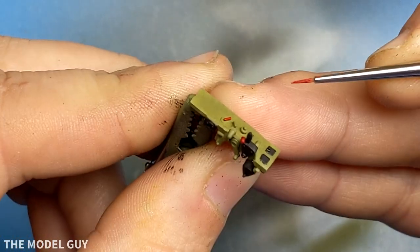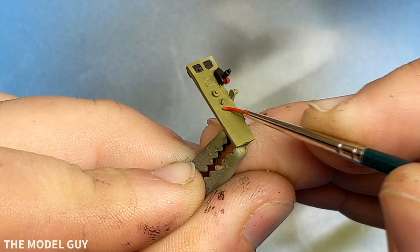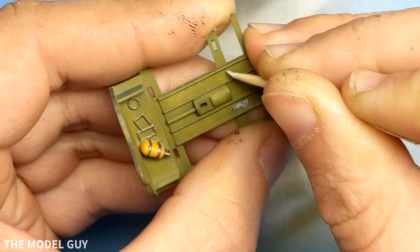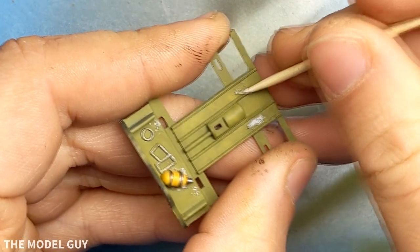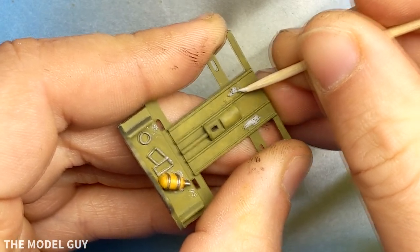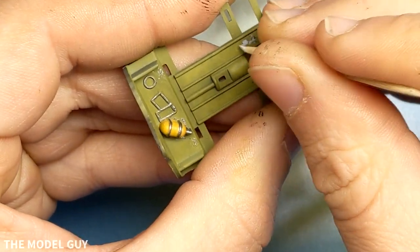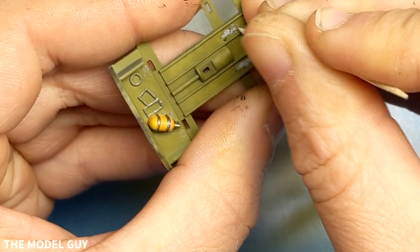This is the first Hobby Boss kit I've purchased and I was actually impressed, especially that I only spent $20 on it. I found it on Amazon for a Prime deal after seeing a few other modelers on YouTube building it. For the price, you're getting quite a lot of detail. The cockpit's pretty good, but what will really blow you away is the detail in the engine and wheel bay. With just a few pieces of wire or soldering, you can have that engine look like something from an $80 or $90 kit. But while you're in that wheel bay, make sure you're test fitting all your linkages first because the instructions are not 100% clear on how those pieces go together — I found myself Googling reference photos of the actual aircraft a few times.